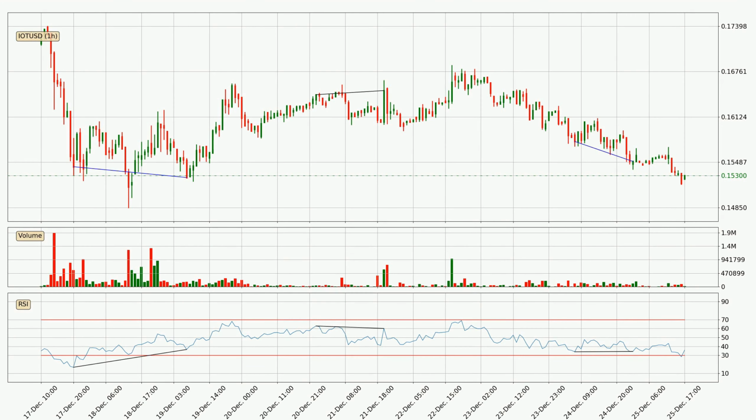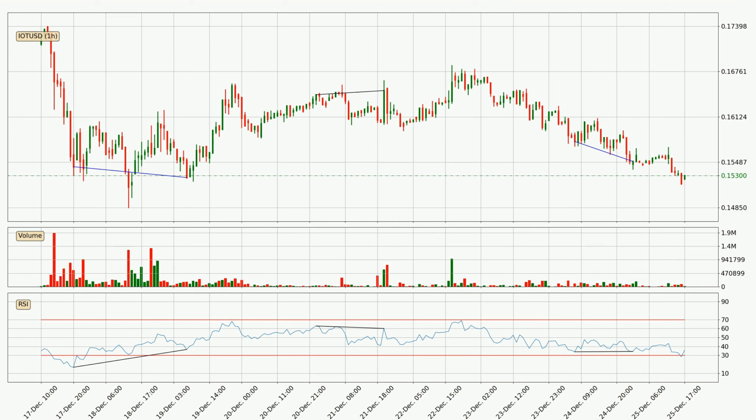Next, looking at the divergences, bearish or negative divergence, and bullish or positive divergence, are the two types of divergences. When the price is making a higher high, while at the same time the indicator is making a lower high, it's called a bearish divergence. This is an indicator that the buyers are exhausted and that you can expect a change in the trend. The same logic applies to the bullish divergence, where the price makes a lower low, but the indicator is making a higher low, signifying that the sellers are exhausted.